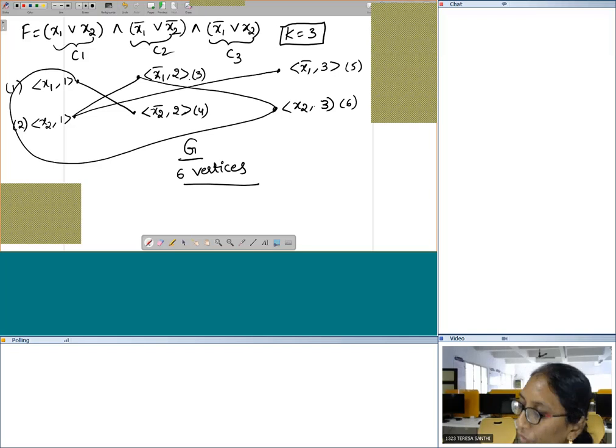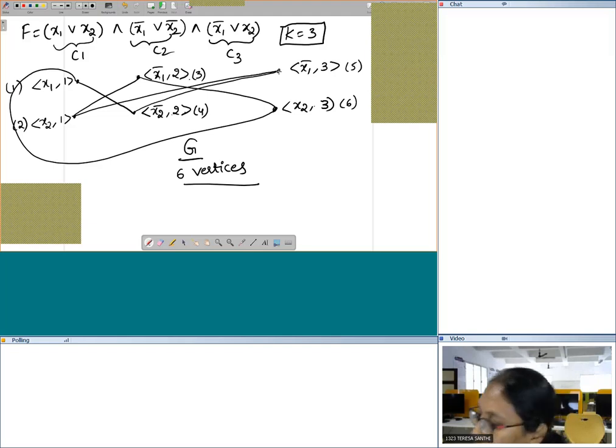Next, starting with 4: 4 to 1 is already there, 4 to 2 we cannot construct, 4 to 3 also we cannot construct. 4 to 5 we can construct, different variables and different clauses. 4 to 6, no, because x2 belongs to the same variable. Next, 5 and 6 are completed.